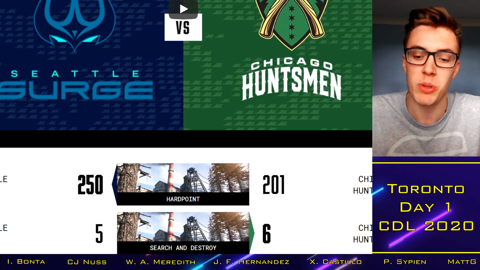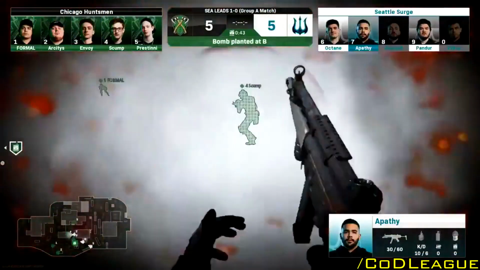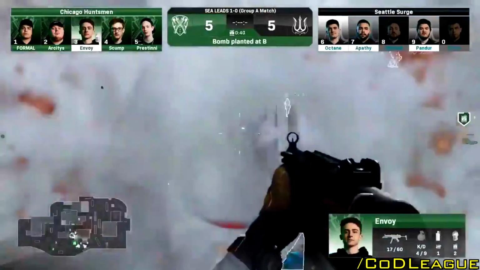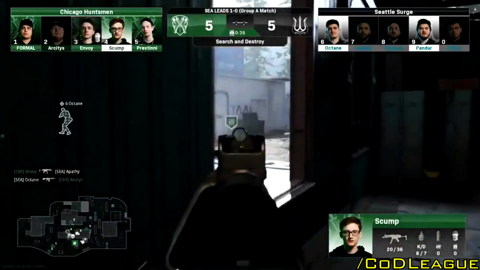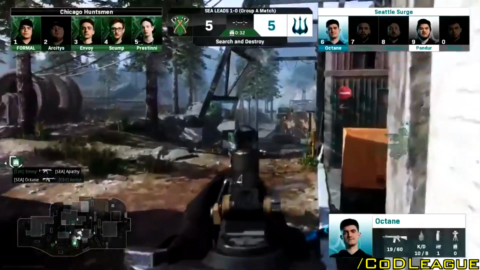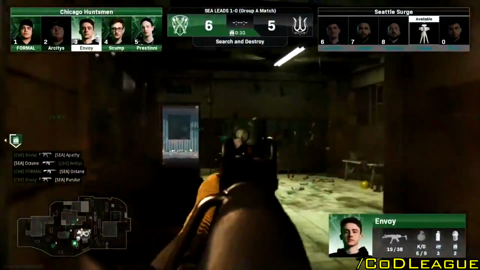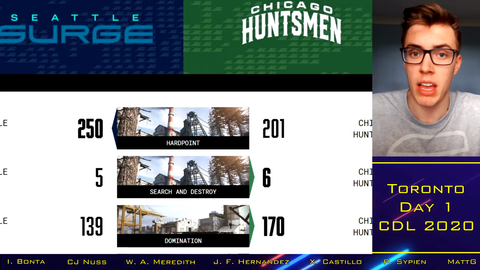Then we go game 2, and this was where it was really intense. Huntsmen had a bit of an advantage early on, then it went down to round 11, and Seattle all season long in their Search and Destroys have not been great in the round 11 fashion. Chicago closed this out in a 6-5, and that was the momentum they really needed to come back in the rest of the series. They take the Domination pretty comfortably, which has been a good map for Seattle Surge for sure, this Hackney Yard Domination. So impressive that Chicago were able to win this in a pretty comfortable fashion.